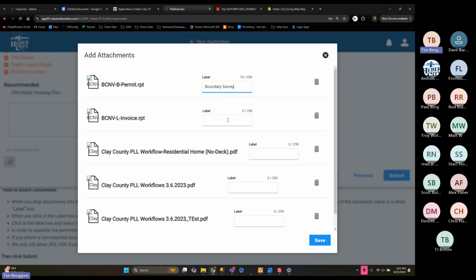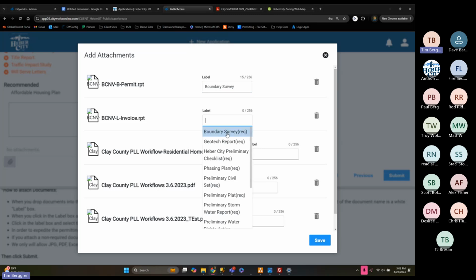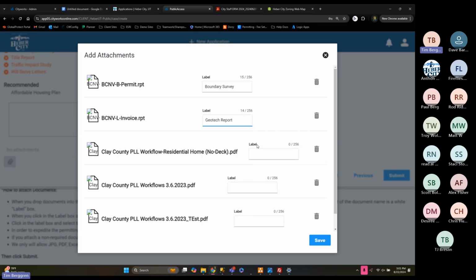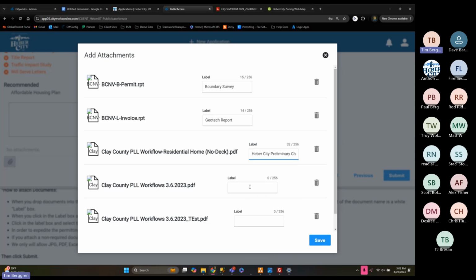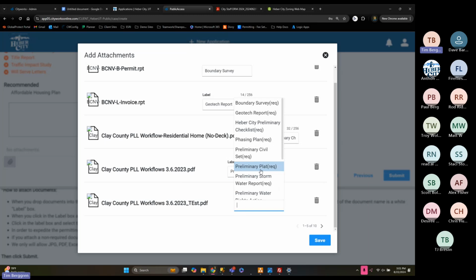I've seen that done, right? You're just finding it where it lives in your computer, then uploading it one at a time, saying, okay, this attachment is this. That's the idea behind this label. So you would click on each one and bring them in here.